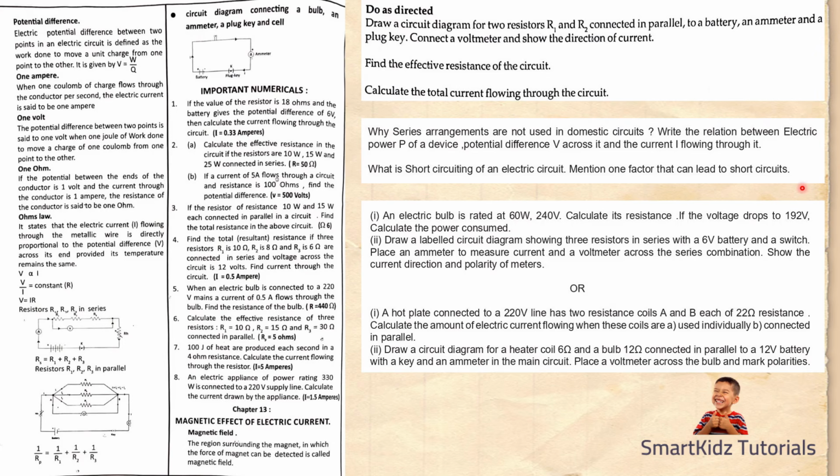Relation between power, voltage and current. Remember power, voltage and current. That is VIP. Remember VIP? Voltage into current equals power, or P is equal to I into V. I refer to it as VIP, like how I have VIR. VIP for power, VI equal to P. And for Ohm's law it is VIR, which means V is equal to I R.